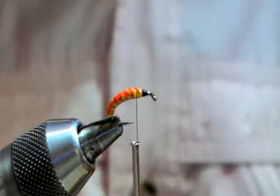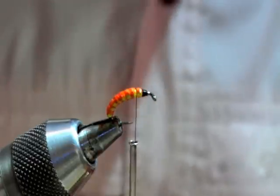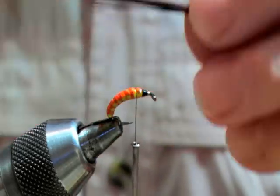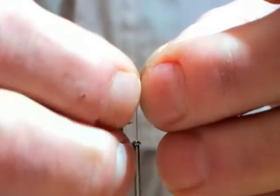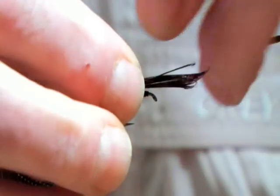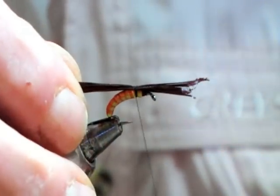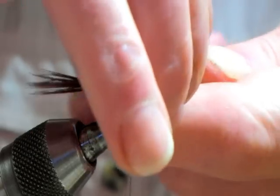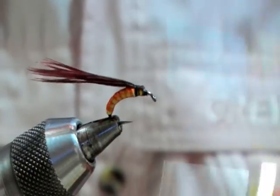Once it's done, we're going to start to put on the wing casing and the legs, and I'm using a fiery brown cock pheasant. With the cock pheasant, you want to come in back about twice the length of the hook, pinch and loop, catch it in, and bed it in there. Trim off the front, bed that in.